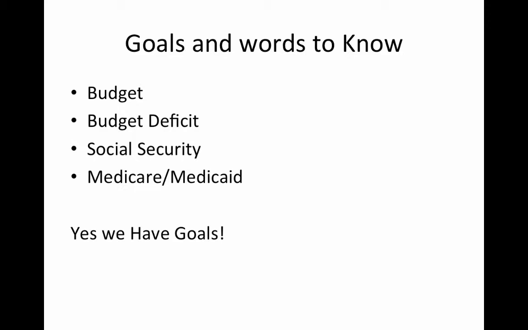Medicare and Medicaid, they're different. Medicare is a health insurance program for people who are 65 years or older. They also can be younger people with disabilities, like mental disabilities, physical disabilities, stuff like that. They receive Medicare. Medicaid is a health insurance program that helps low-income individuals or families pay the costs associated with long-term medical and custodial care, provided that they qualify to receive Medicaid. So that's Medicaid.